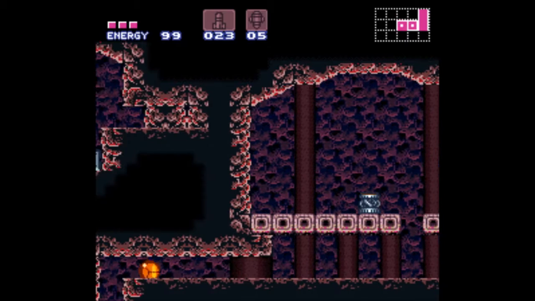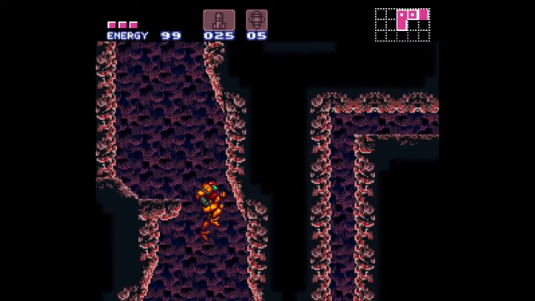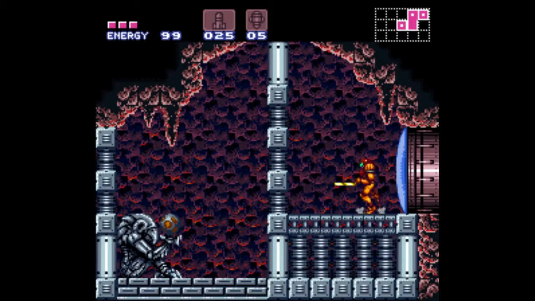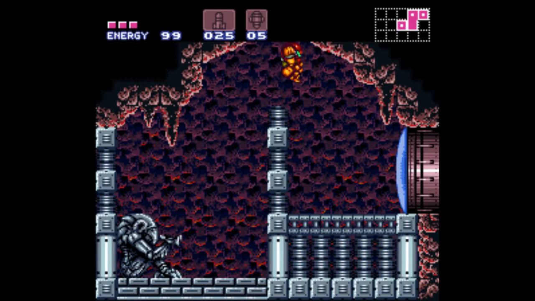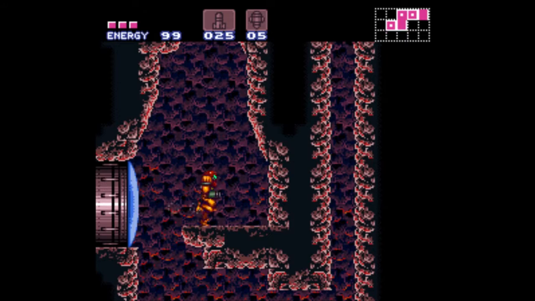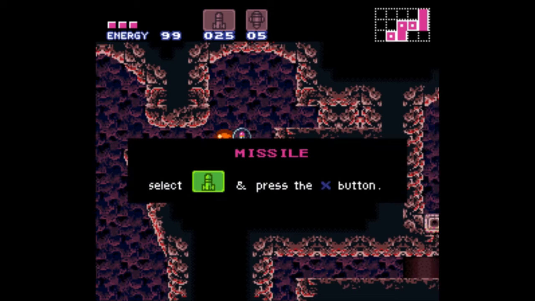Yep. I believe it's through here. Yep. This is what I meant to get, the high jump boots. Yeah. You gotta have this first before you do the other one that I mentioned, the speed booster. You gotta have that next. And now we can get up here. No more bomb jumping in this game. For me. And now we get another missile tank.